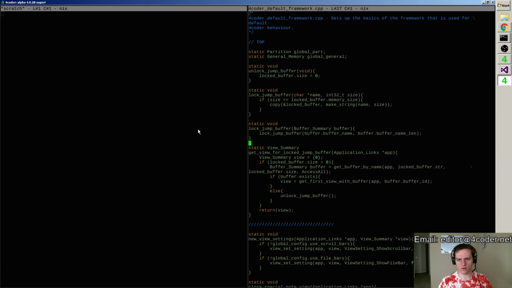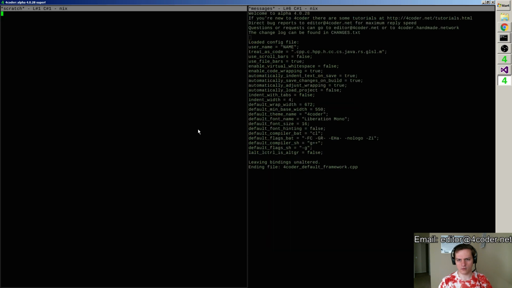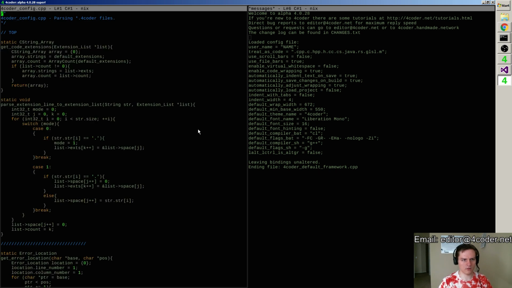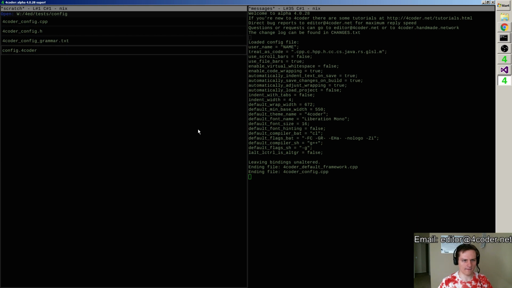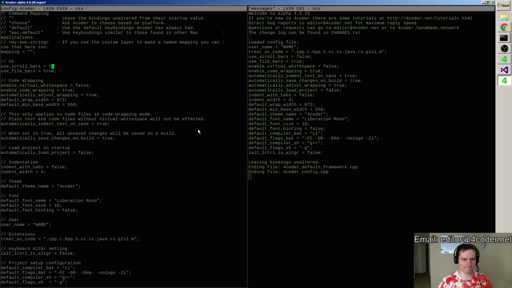Okay, so config.4coder, whoops. Let's try switching it, and, whoops, not those two, keep those the way they were. Enable virtual whitespace, disable code wrapping.